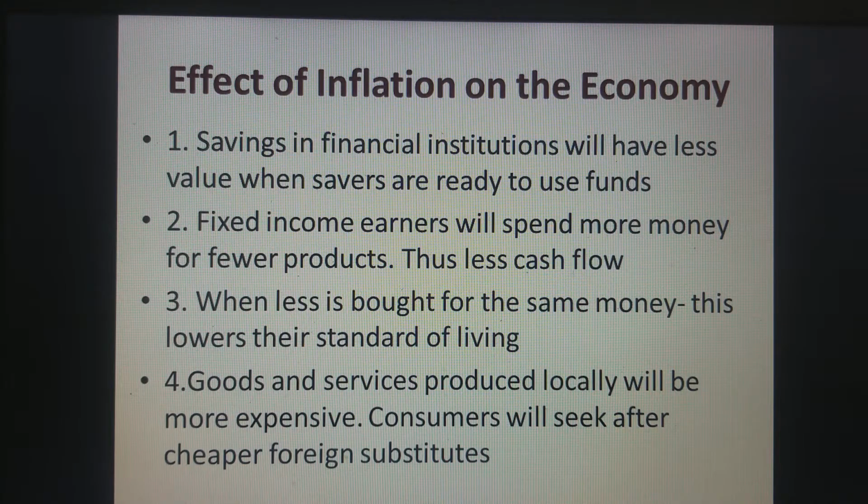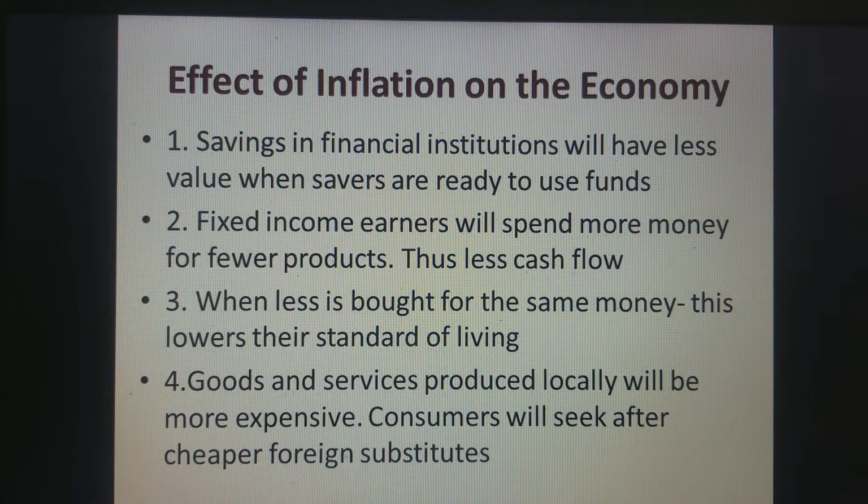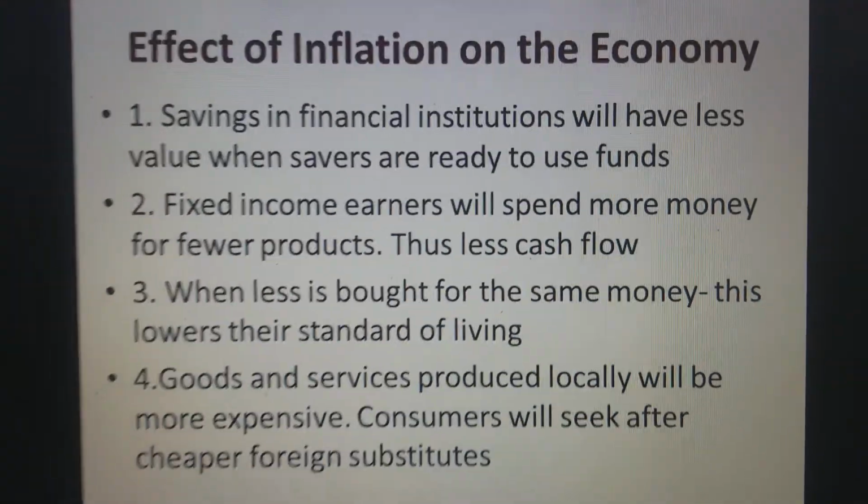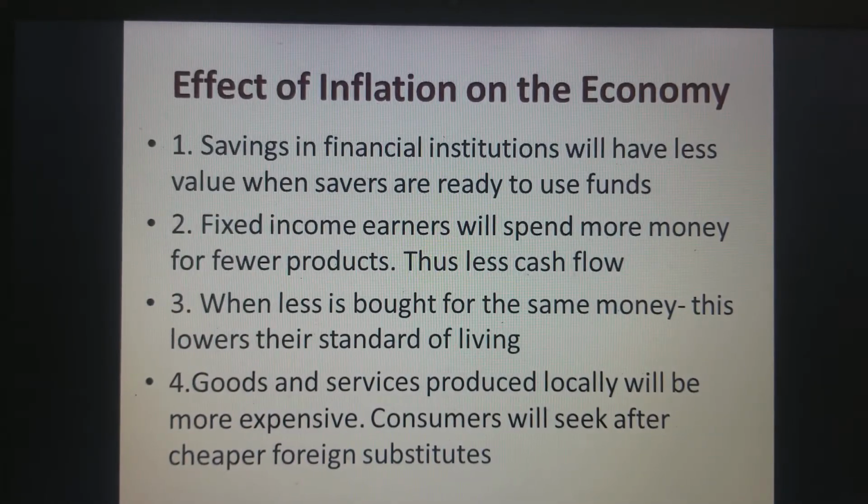Number 4, goods and services produced locally will be more expensive, right? When you have high inflation, goods and services produced locally will become more expensive. Why is that? Because when the price of goods goes up, production costs go up too. So it's going to cost more to produce the goods.